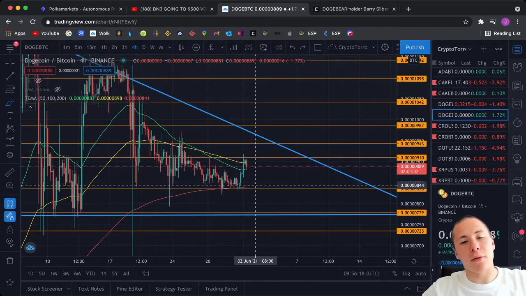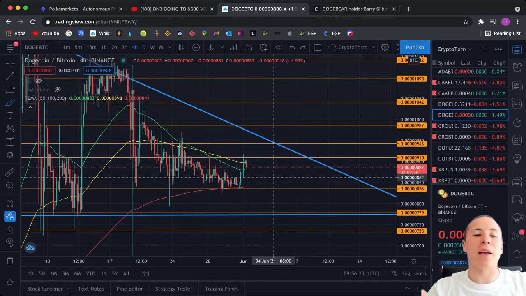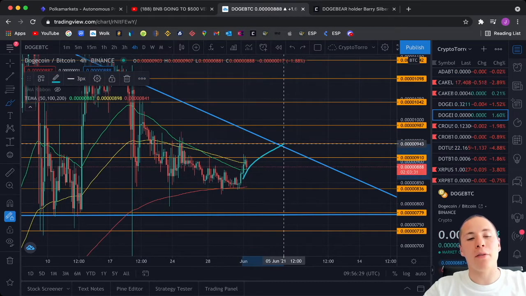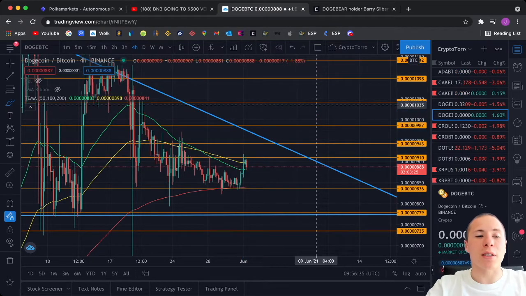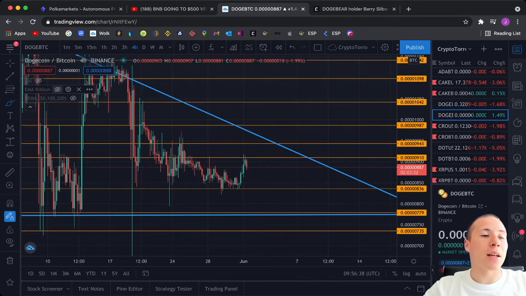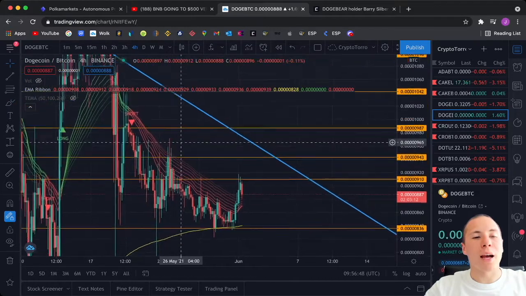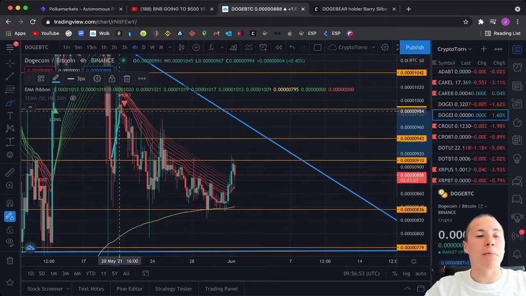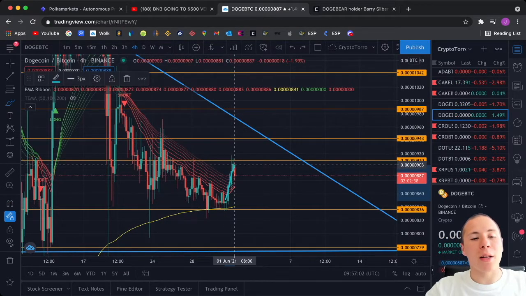And that is something very interesting to take a look at, because the moving averages on the 4-hourly time frame are already serving as major levels of support and could be giving Dogecoin enough strength to break even further above this downward sloping resistance before heading further up and seeing that 41% move towards the upside. But let's take a look at the EMA ribbon, and what we are seeing over here on the EMA ribbon is actually that for the first time during the past couple of days, Dogecoin has not been rejected by the EMA ribbon as we saw previously over here, and over here. No, this time Dogecoin actually broke above the EMA ribbon and is finding support on top of it.